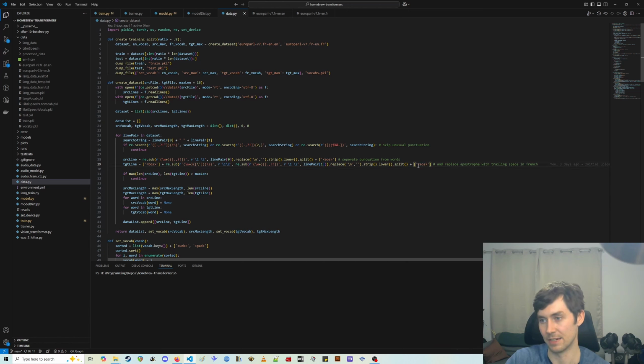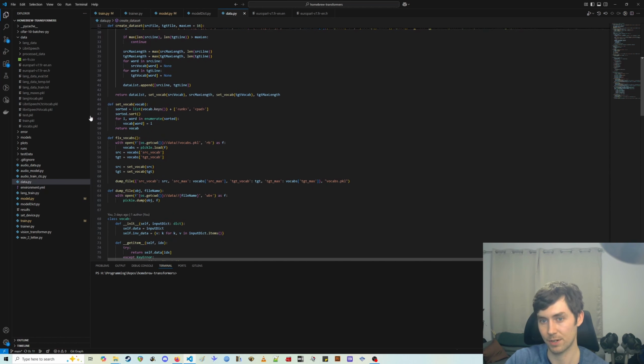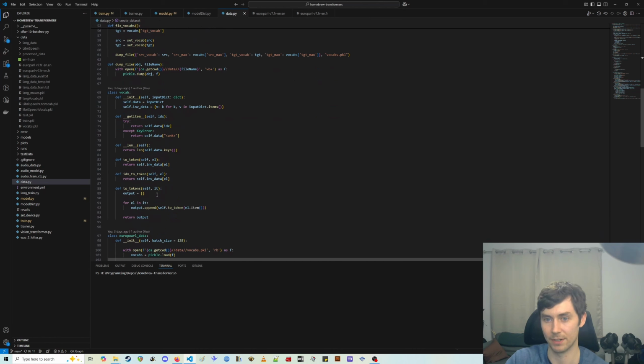So those indicate to the model where the beginning and end of the phrase are, and any excess spaces that are not used by the sentence have a padding token padded within there, to make sure that every target and source entry has a uniform length. Also included here are my vocabulary classes, with just basic operations to retrieve data from them, but I also have this sort of inverse data.